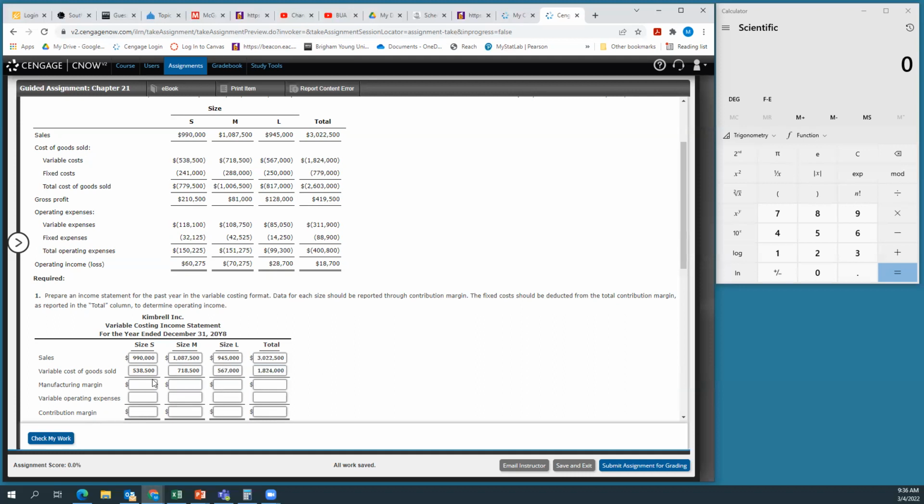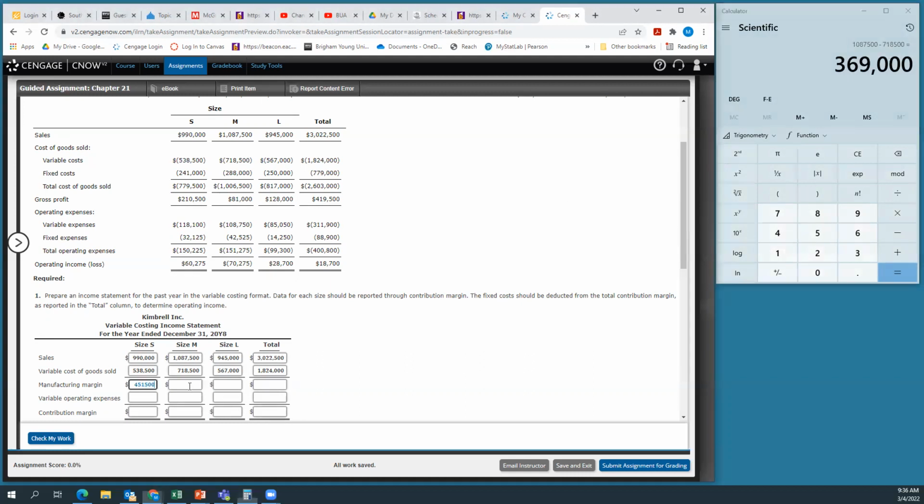And then to calculate our manufacturing margin, we just take the sales minus the variable cost of goods sold. So for small, 990,000 minus 538,500. For medium, 1,087,500 minus 718,500.